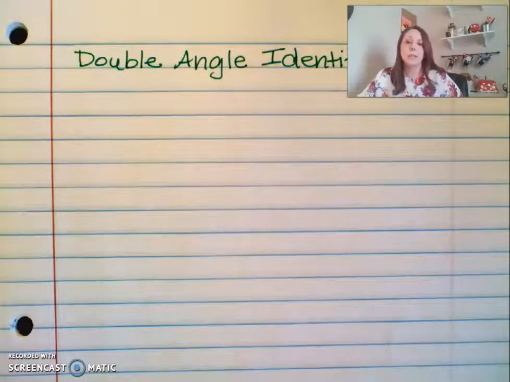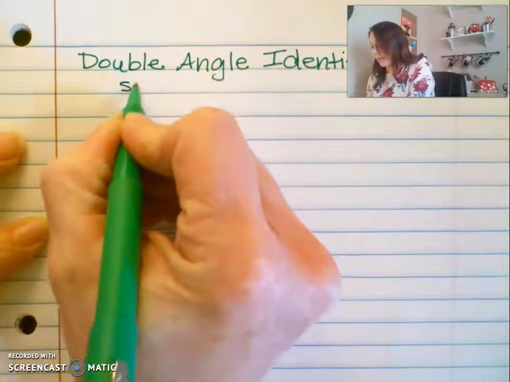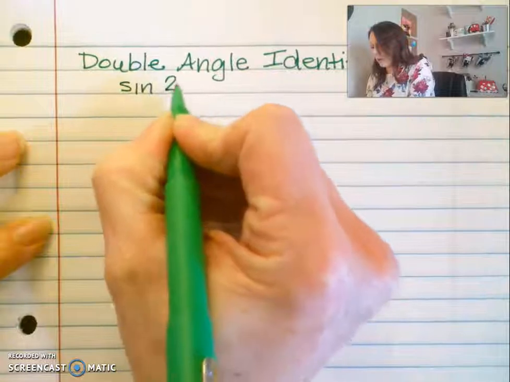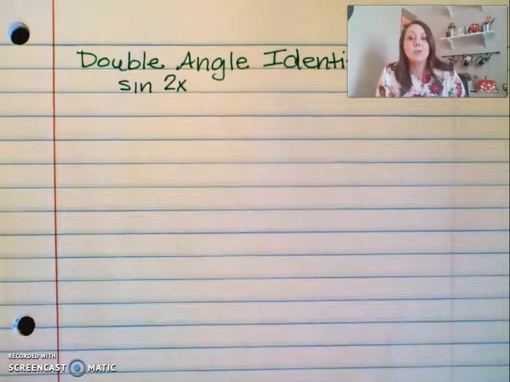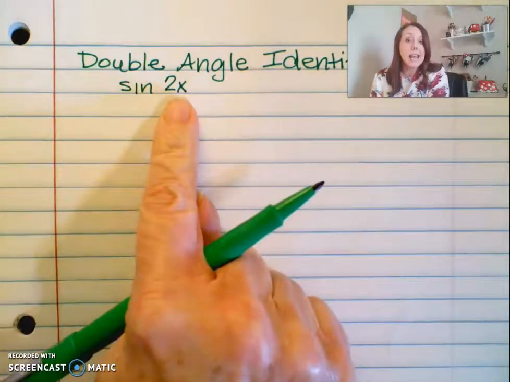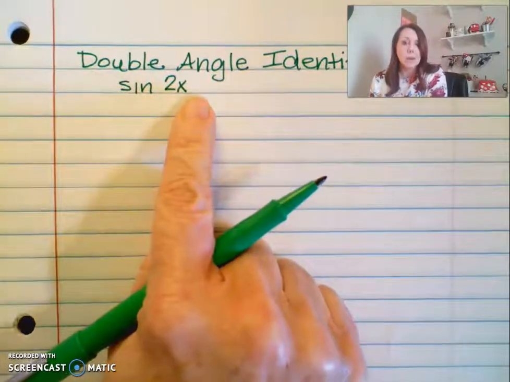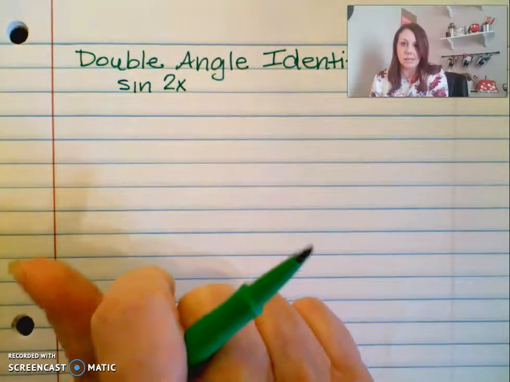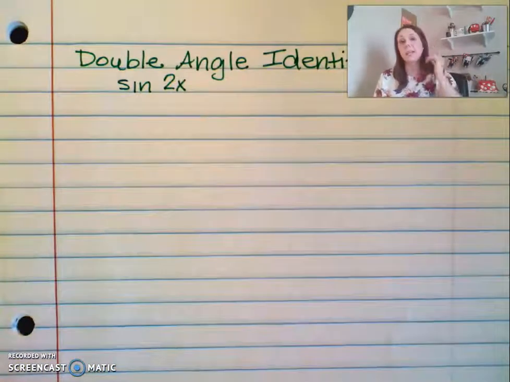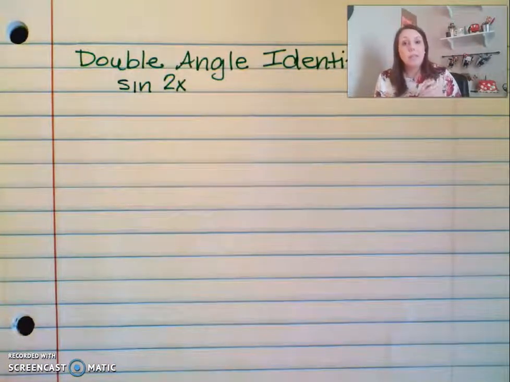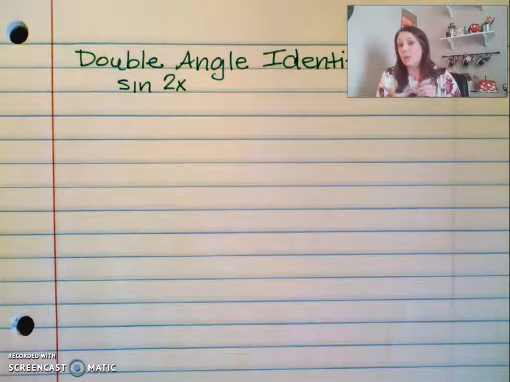Remember, in any sine, cosine, tangent, or any other trig function, whenever we look at the quantity that follows the sine, cosine, or tangent, that trig expression, this represents an angle. So this 2x in this case is called a double angle, where x is some angle measure, 2x then becomes double its angle measure. So what we're going to be looking at in this section is the sine of 2x, the cosine of 2x, and the tangent of 2x, and determining what different forms those quantities can take. So we're going to be using the sum formulas from the previous section to do that.